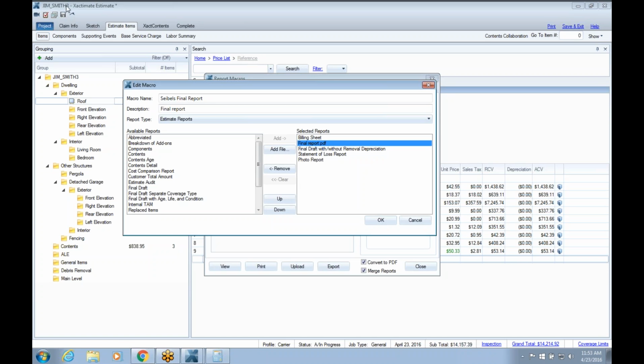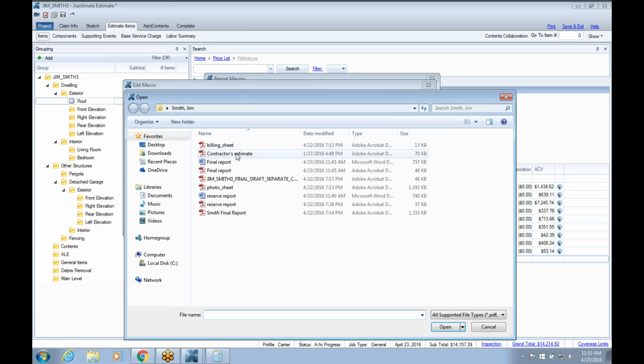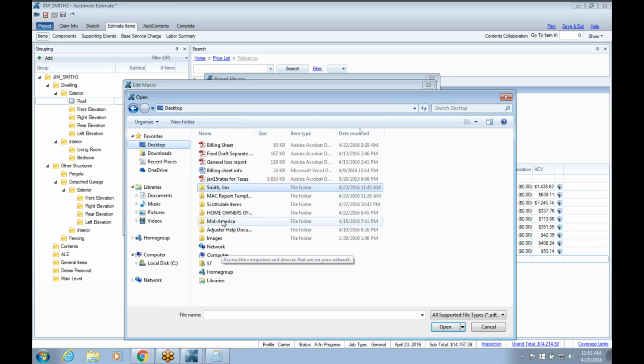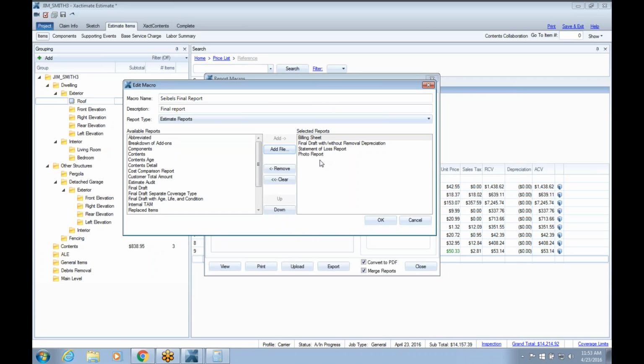So this is our Jim Smith claim, for example. If we start with our John Doe claim next, then we would have to remove the final report from Jim Smith and then hit add file and bring in the John Doe final report from the John Doe insured folder from your computer. And then once you brought that John Doe final report in, you would have to left click and move that up to the second in line document location where it belongs in the file order. Then if you had any contractor's estimates from the last claim, you would also have to delete those out, or any attachments at the bottom there.